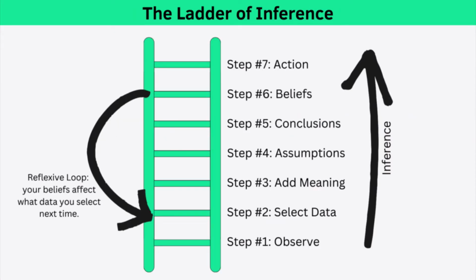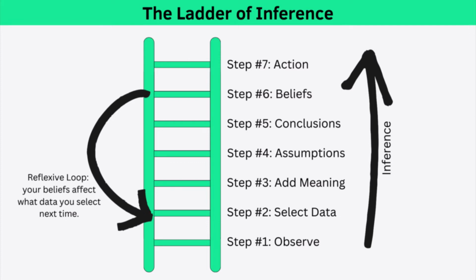So at the top of the ladder are the actions you take. You take these actions based on all the other ladder rungs, starting with the lowest rung. Now, each of us, as I said, performs these steps instantly without realizing it multiple times per day. Let's walk through what happens on each step of the ladder. We'll do this quickly and then look at an example to bring the ladder to life.